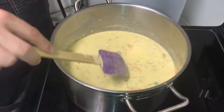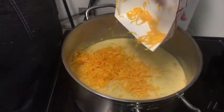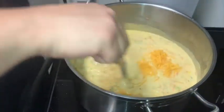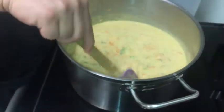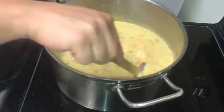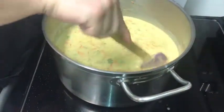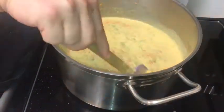So once you've simmered for about 15 to 20 minutes, we're going to add in 2 cups of freshly grated sharp cheddar cheese. We're just going to mix this in really good. I like to use freshly grated because if you use packaged shredded cheddar cheese, a lot of times they put a wax over the individual shreds so they don't stick together. And a lot of times it doesn't melt the way that you would want it to. So we're just going to let this completely integrate into the soup, and then it's ready to serve.